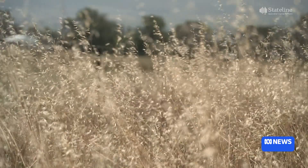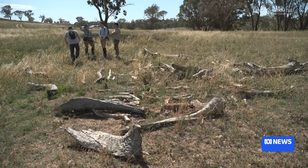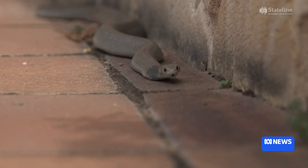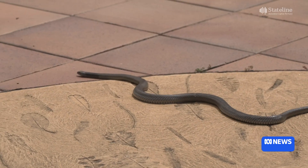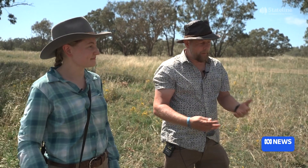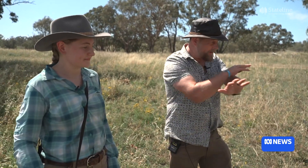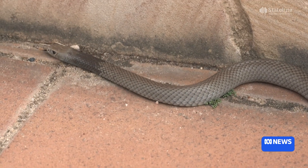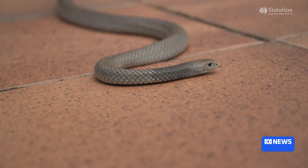Bandit is being closely monitored as part of the Canberra Snake Tracking Project, investigating the effects translocation is having on snakes caught in urban areas. Researchers monitor the snakes' body condition in the field — not just mapping what they're doing, but seeing how well or unwell they look. The impact on snakes after release has been unknown until now. Is this strategy of moving snakes really working? Is it serving the interests of the animal, or just the interests of the homeowner?